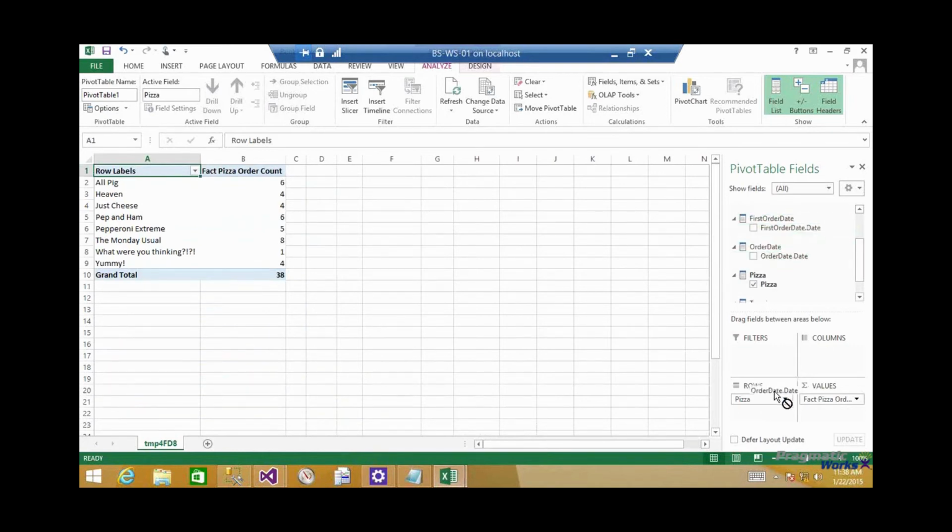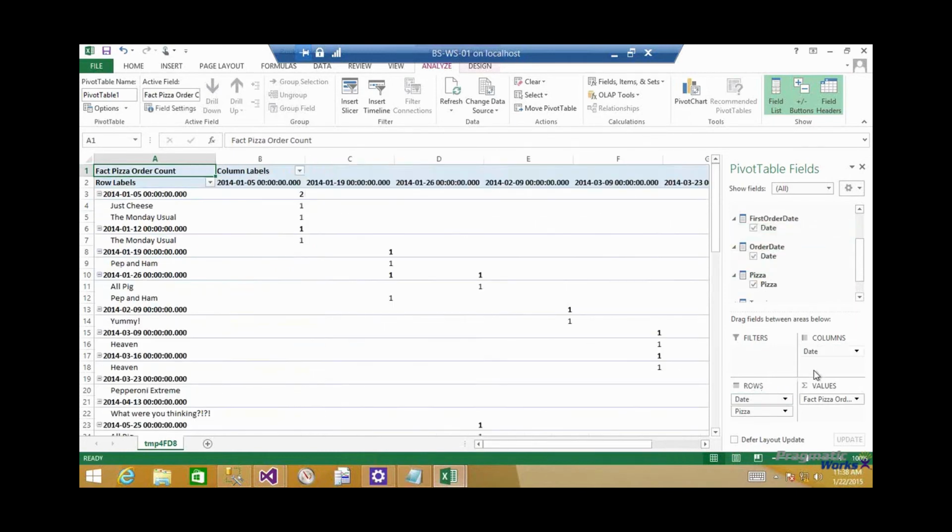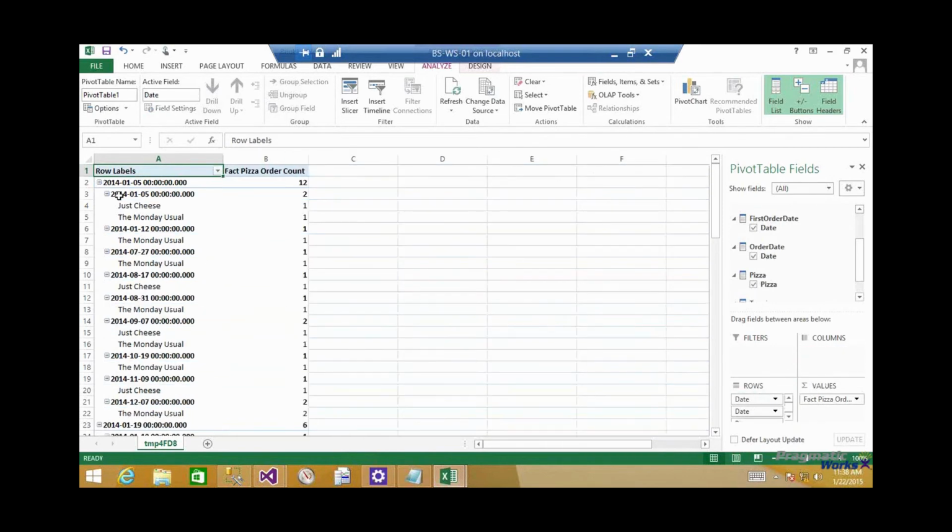One is for my order date and the other one is for the date that I first ordered something. So if we look at the dates that I first ordered compared to the actual order date, we can go through here and we can see how my consumption lines up. Okay. So if we do this here, we can see this was the first date that I ordered.